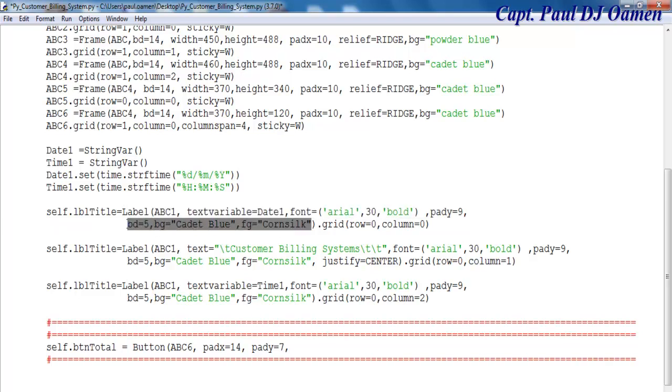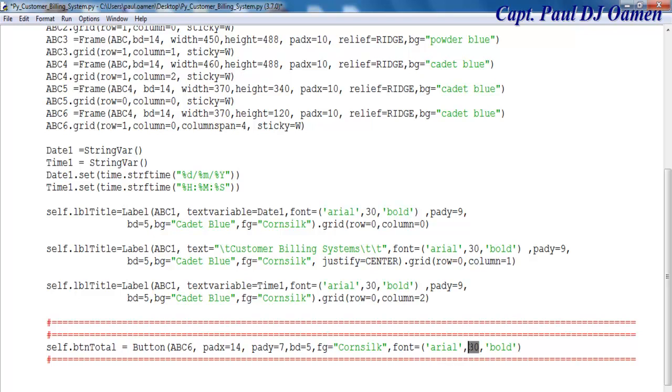Let me copy all of these and dump it right here. I'm not going to need this one, so I'm going to get rid of that. But I will need the font. So let's look for font. Here we go. Copy all of this font and paste that right here instead of typing.